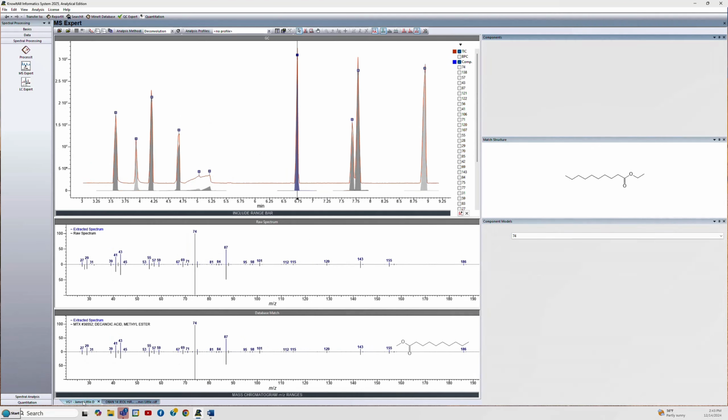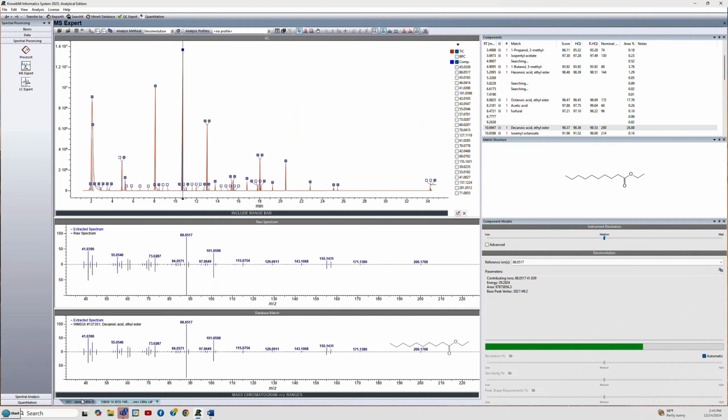Notice I already had a file open, VG1 at the bottom. So you have tabs here. You can have multiple files open that you can go back and forth from. But while we're talking about this, it essentially took all of the peaks in the chromatogram, deconvoluted them to look for overlapping peaks, background subtracted them, and searched 1.2 million library spectra in 20 libraries and gave the results up on the right-hand side of the pane here. So it's a very fast process.